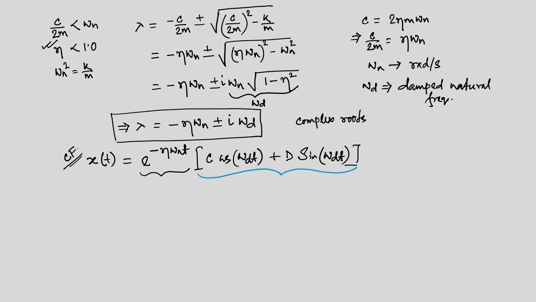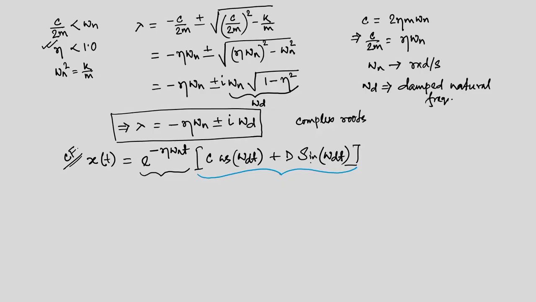So, we have three different cases. We started with the overdamped system, then the critically damped system, and now we have the underdamped system. In the previous two cases, we noticed that the solution is not periodic, but in this case, when we have an underdamped system, the nature of the solution tells us that we will encounter some kind of vibration. We will plot this in a minute and we will see how this solution looks. But even before that, just by looking at the solution, because of this sine and cosine term on the right hand side, the nature of the solution will be periodic and hence we will have vibrations or oscillations. Now, our next task is to find out these two constants C and D. We will do that in a minute.